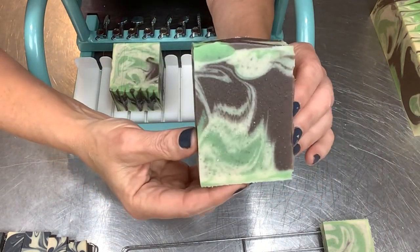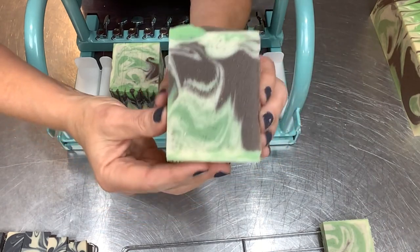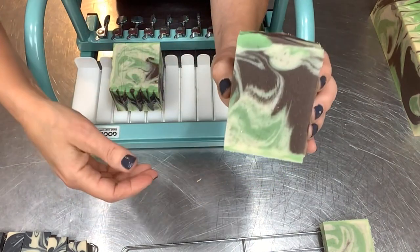All right, there's the big brown dot. So this one gets a lot of coconut with its lime. I think it's still pretty though.